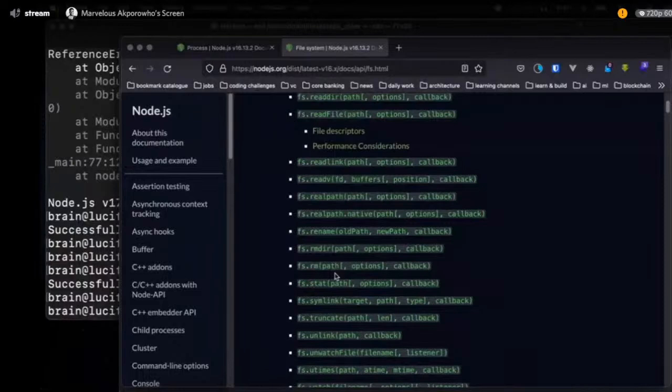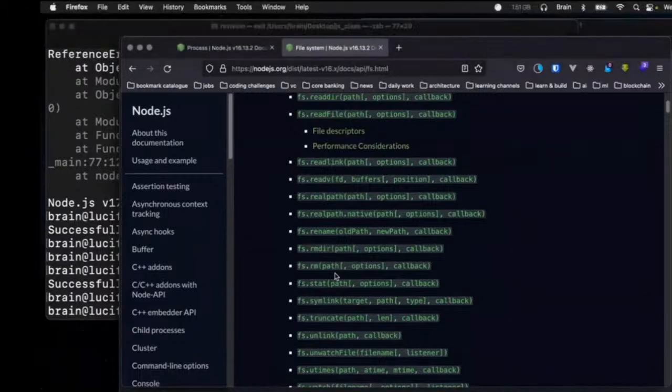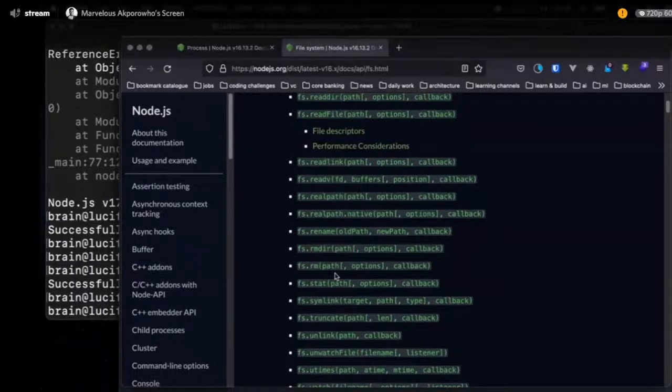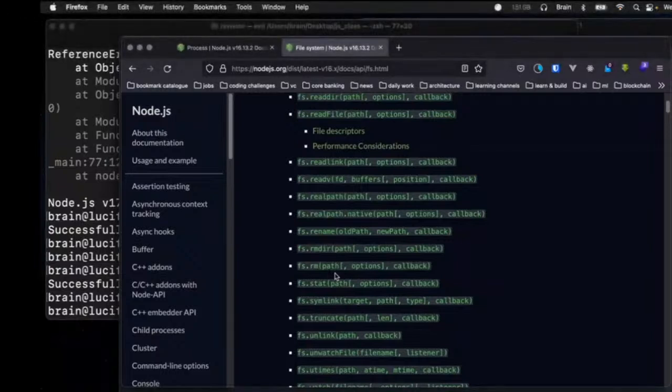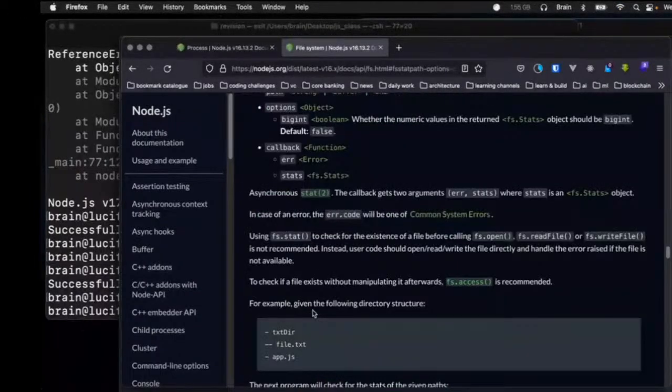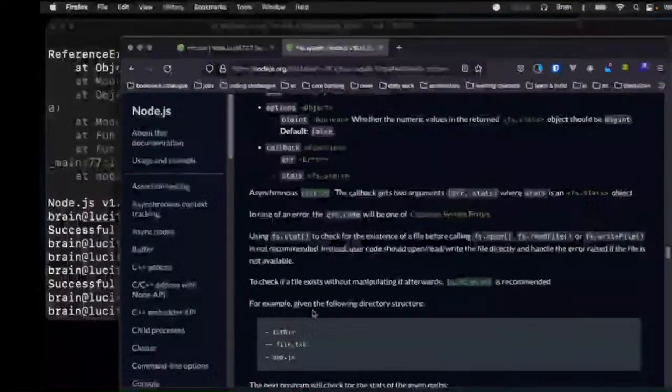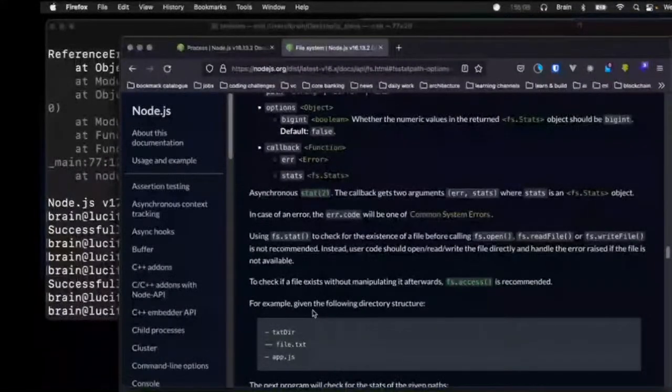Just in case you don't understand, clicking on any of these items will give you an explanation of what it is. This is the best way to understand what these methods do. Even though you may not use them for a very long time, at least you understand what they do. And there's sample code that you can definitely try. You can just copy and test to make sure it works. And if you don't understand the code, you can paste it in there and we'll try to talk about it. I'm not going to talk about async very well because we have to cover async in a complete class. There are lots of details when working with async.